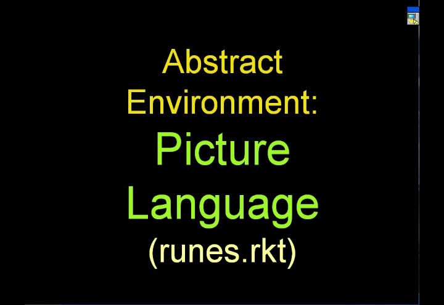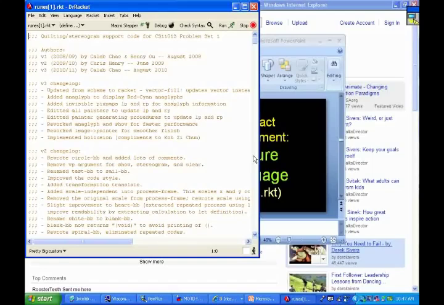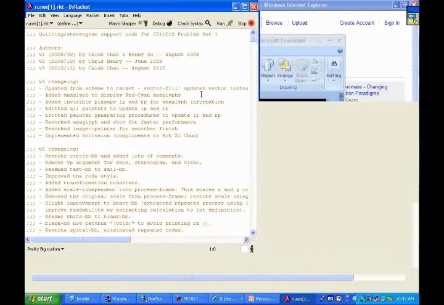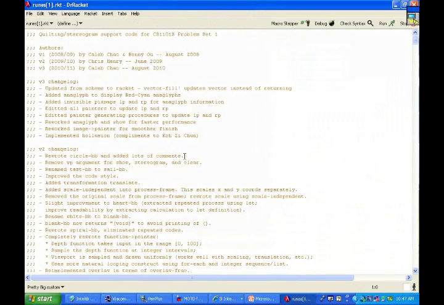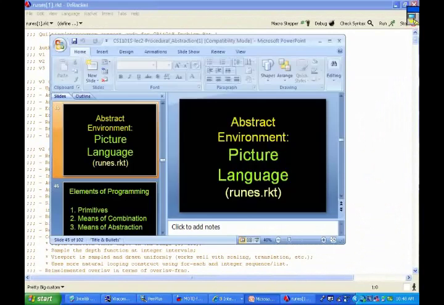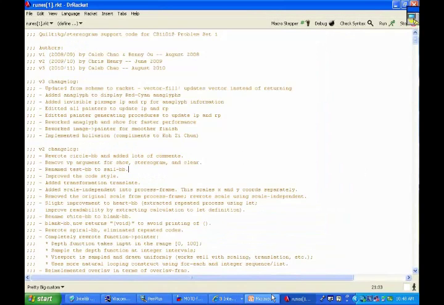It doesn't matter which. Okay, so what happens is this: if you double click on the file, after you install DrRacket, you will get this screen. Don't worry about the stuff yet. But this is where the code resides. Later I'll demo some code for you. But for now, just know that these files are supposed to be run inside DrRacket.